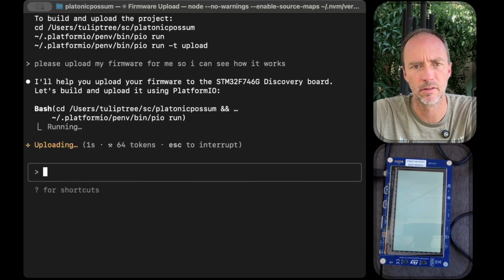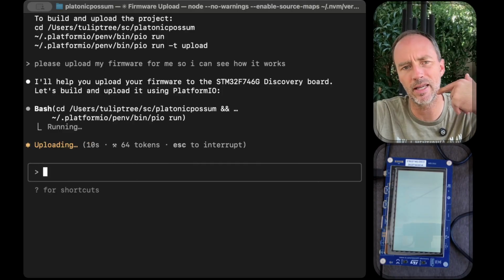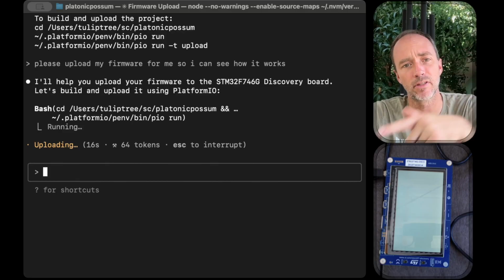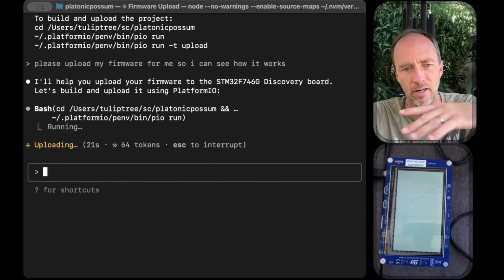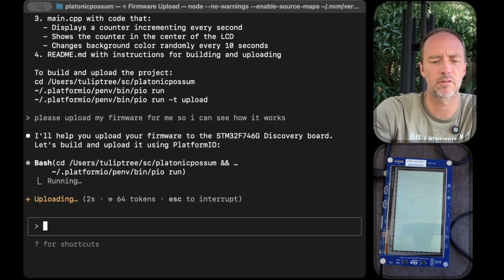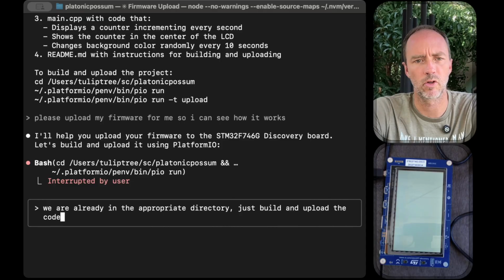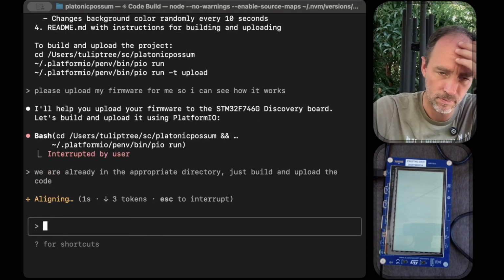That's building it. Run. Because what I've found is that if I run it by hand and it has an error, I have to go and tell Claude Code what the error is. So I'm just going to have you run it, and then if there's an error, you can fix it. Is it running? Control R. Okay, stop. Okay, we're already in the appropriate directory. Just build and upload the code. No funny stuff, okay?